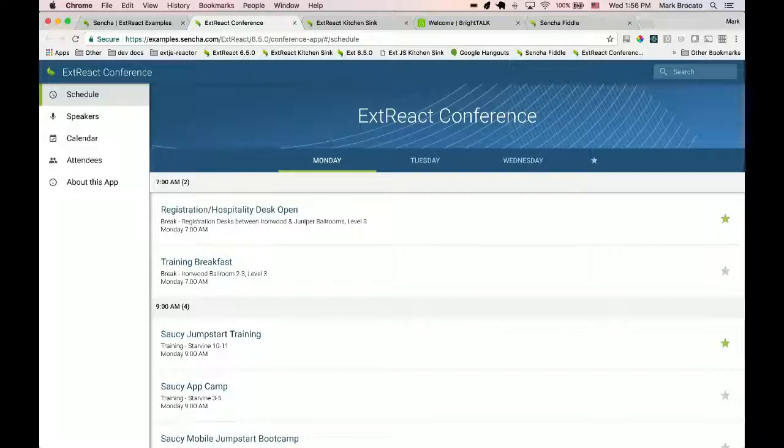No, there's nothing in terms of what you can do with the components; they're equivalent. So if you already are developing ExtJS applications and you have no plans to do any React development, there's no reason to even consider ExtReact. ExtReact, or the Reactor library, is more for folks that have already decided they're going to do React development.